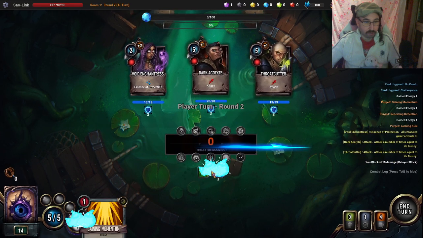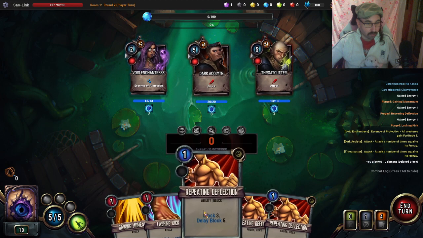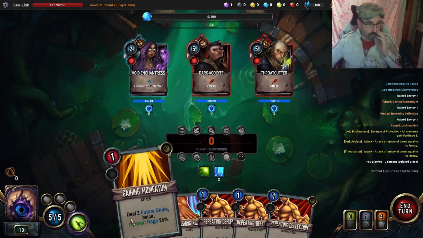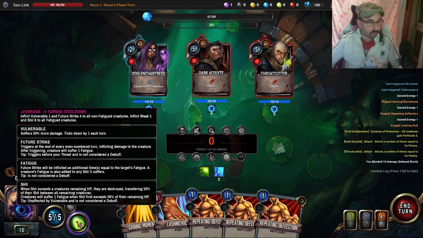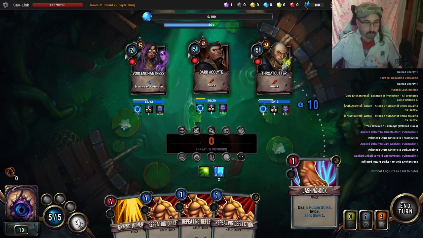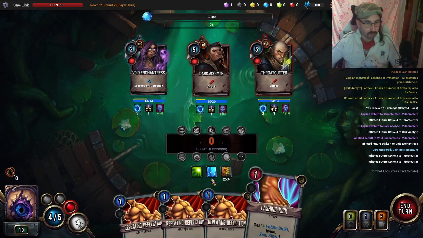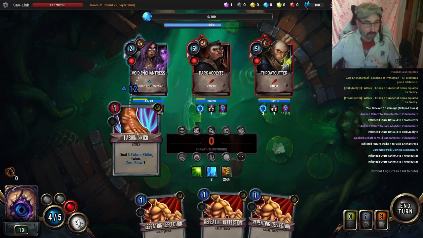Each time your discard is reshuffled, echo wall X. Currently 2. We can go in Zen with the repeating deflections. I could also start with the gaining momentum if I am willing to spend 1 extra energy. I think I do want Future Strike on all of them. Oh, Future Strike now shown on the health bar. That takes out that guy. And then a lashing kick.